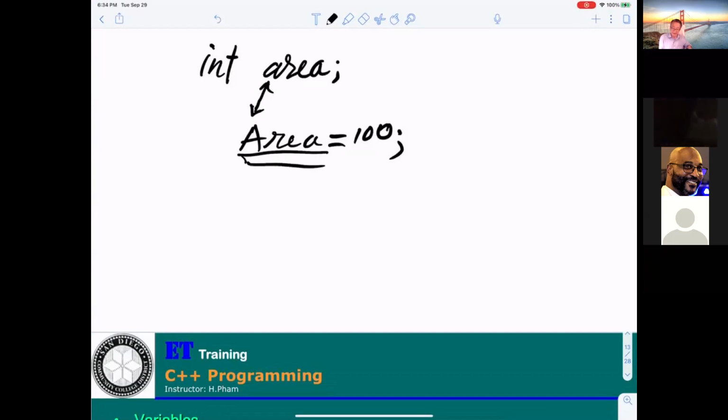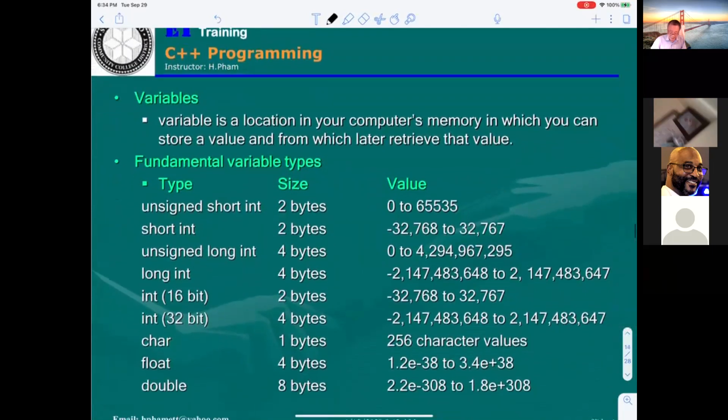The thing is, it does not recognize Area with an uppercase A. You declared area with lowercase, so you have to use area the same way. Okay? Uppercase, lowercase.